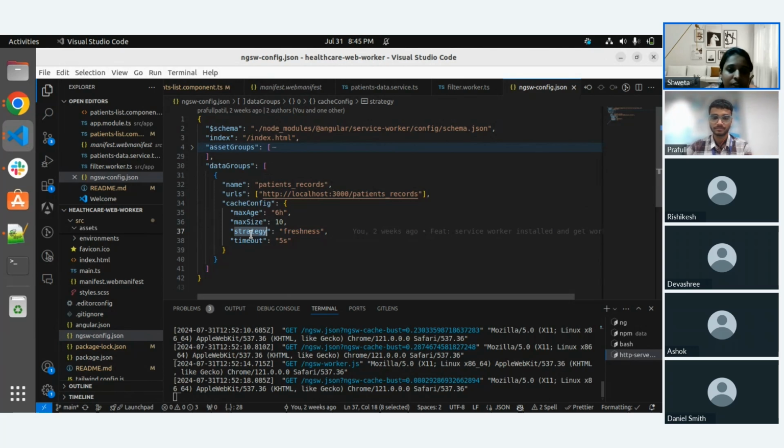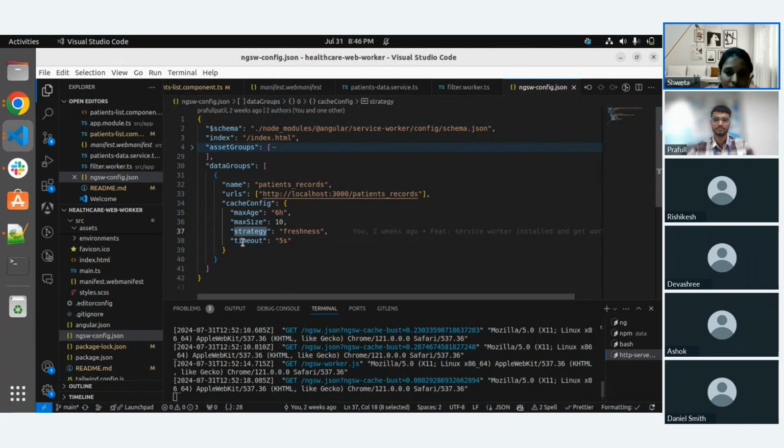The freshness strategy prioritizes fetching fresh data from the network, and the cache response is used only as a fallback if the network request fails or times out. So we choose between freshness and performance based on what best suits our application's needs. Freshness prioritizes up-to-date data, while performance prioritizes faster response time.